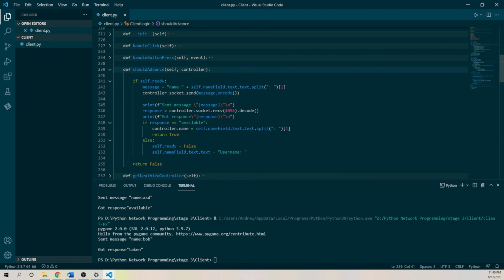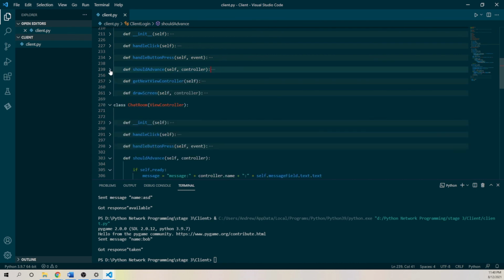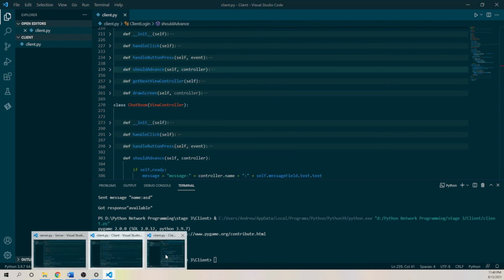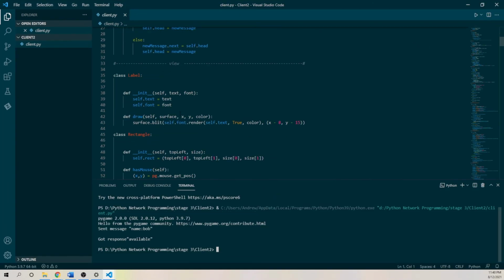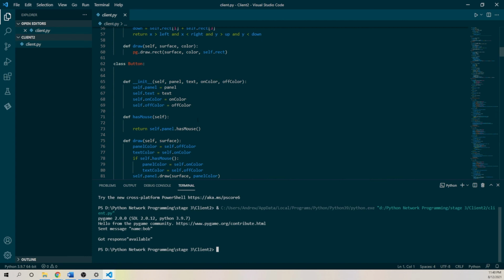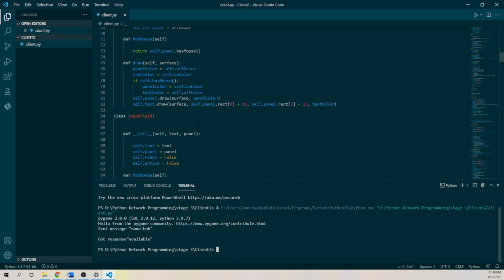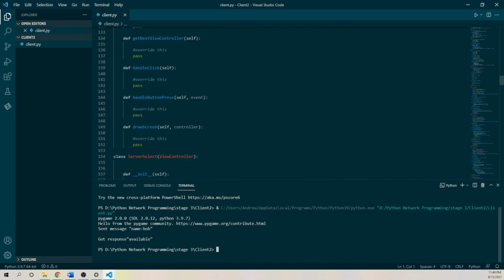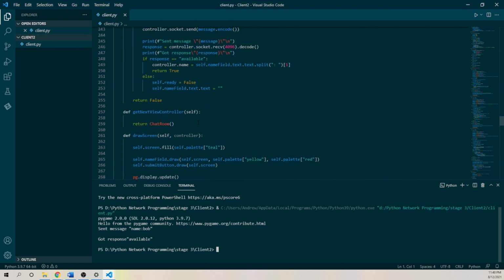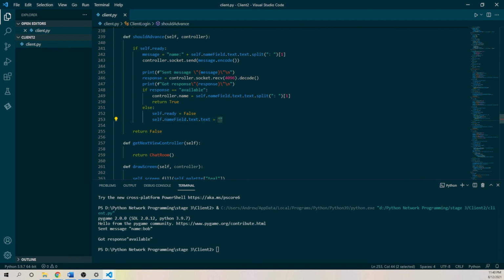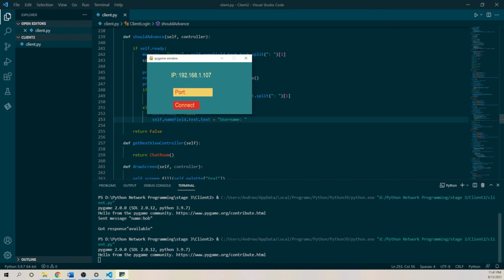Okay, so what I did here is I'm just making sure that instead of resetting to a blank string, I reset to the original string of username. I'll do that here too. Okay. Finally.